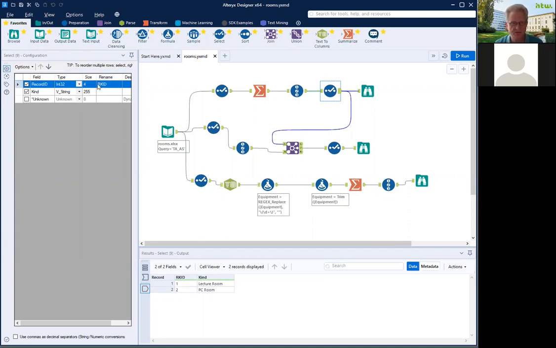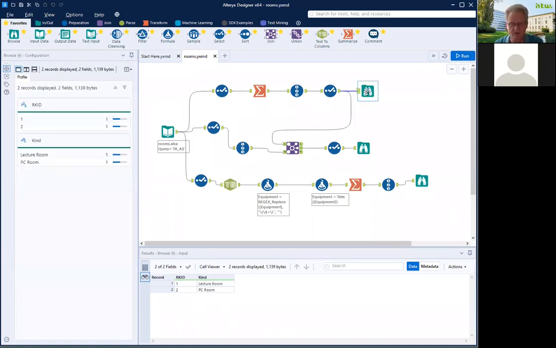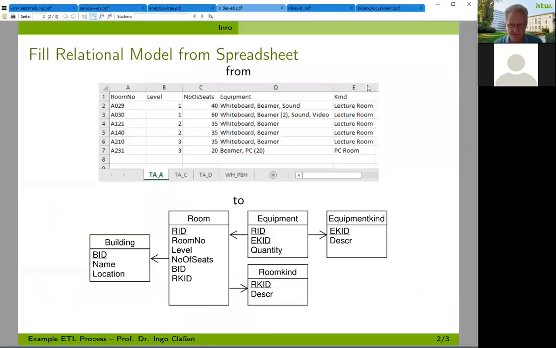It's just a renaming of the source column RKID, and that's what this operator does. Then this is our outcome here. Okay, so now we have derived from the spreadsheet this table here, one of those.